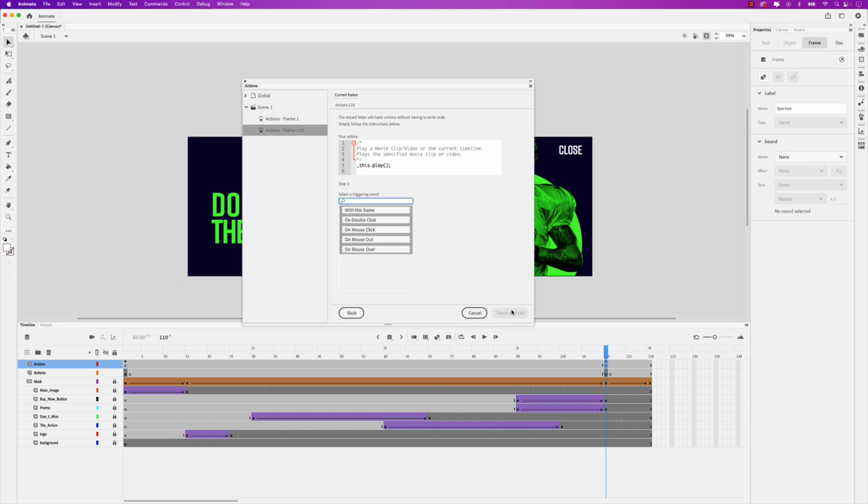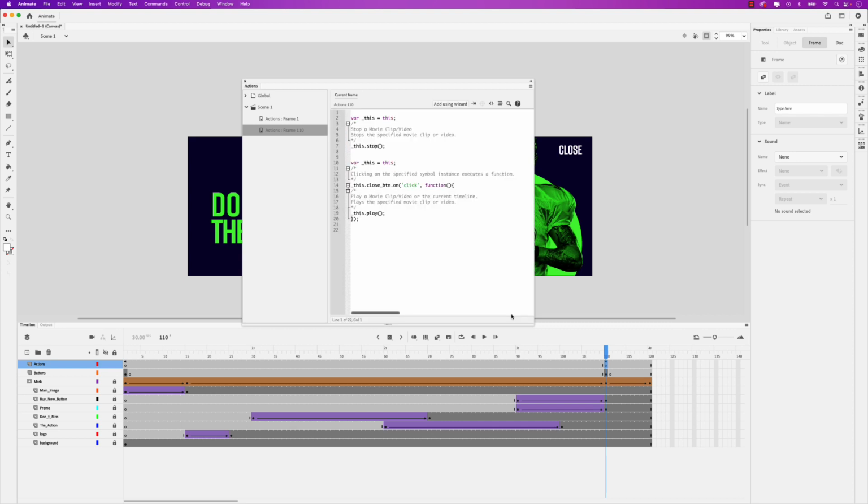Click next, and for this, we want on mouse click because we want to click this close button to close and collapse the banner ad. So go ahead and choose on mouse click, and there's the close_btn instance name on that button. So go ahead and click that and choose finish and add.